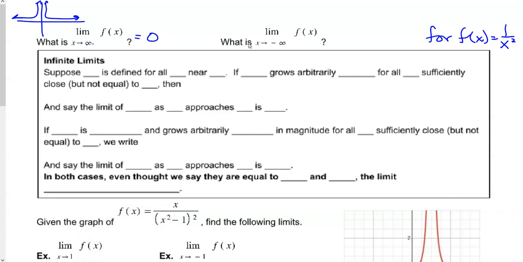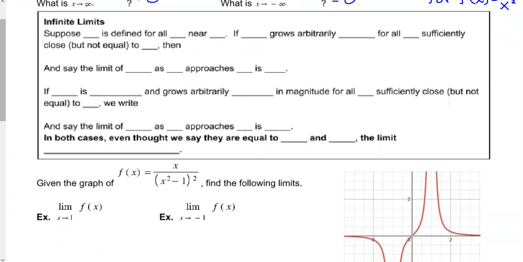Likewise, if I'm looking at negative infinity, as this function goes out to negative infinity, it gets smaller and smaller and approaches 0. So this is again where the independent variable gets very big and our dependent variable goes to a finite number. Those are what we call limits at infinity. So that'll be the next section. So we're just going to focus on the first kind, those limits where I go to a finite number and then we shoot off to positive or negative infinity as our dependent variable.